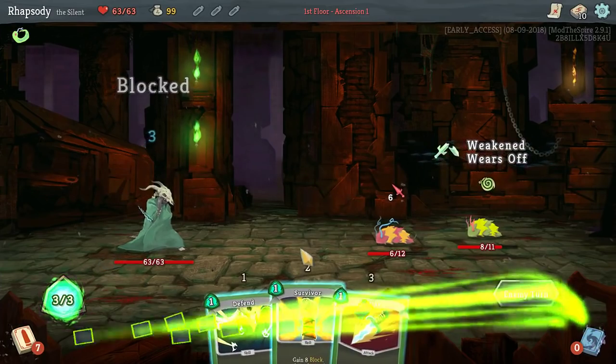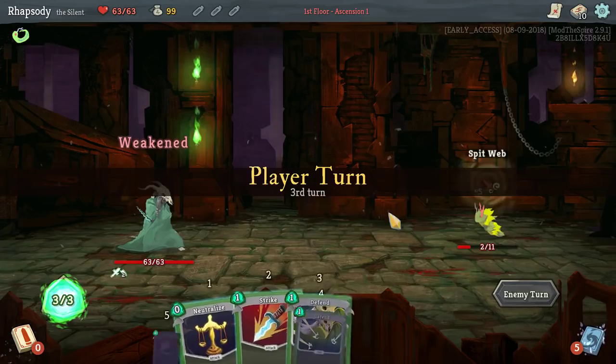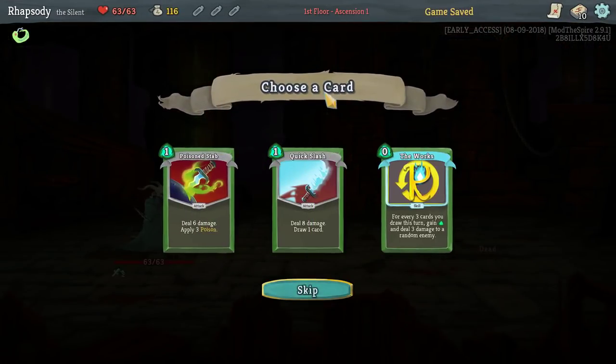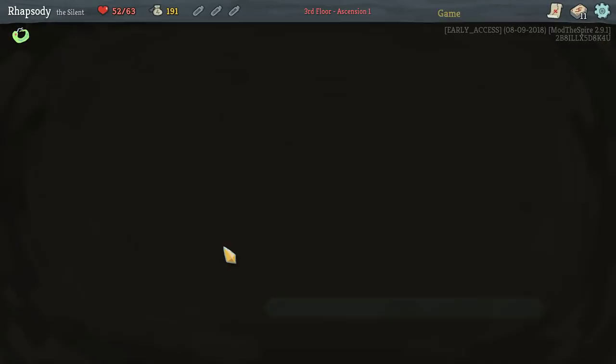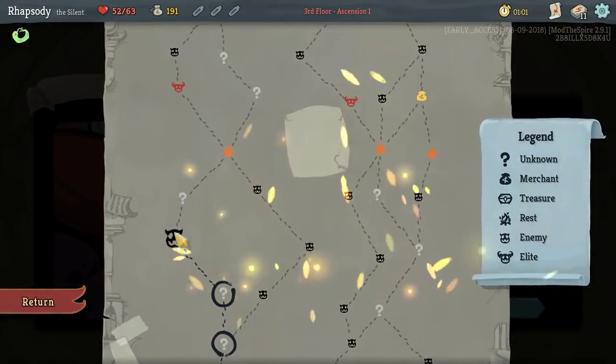Leaving it open so a single strike on the front line kills. And dunk him. Upgrade the works? What? All right.